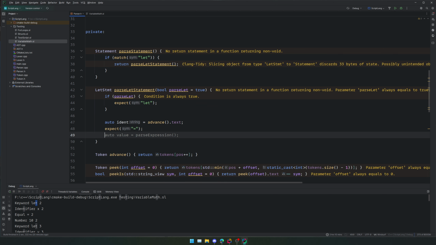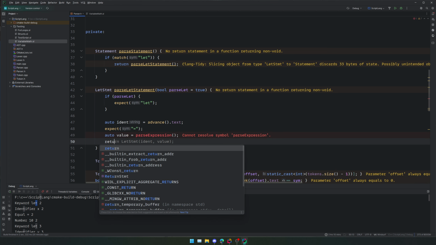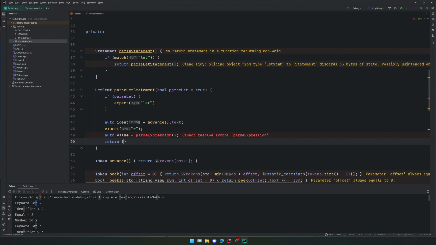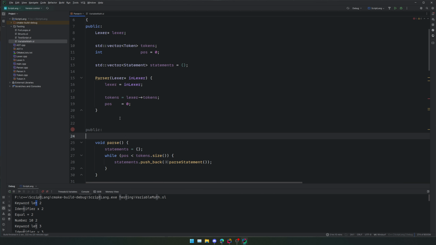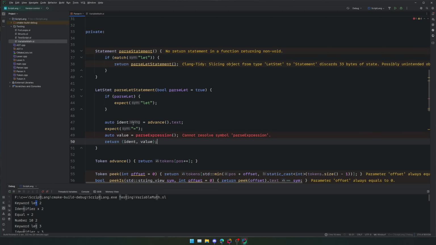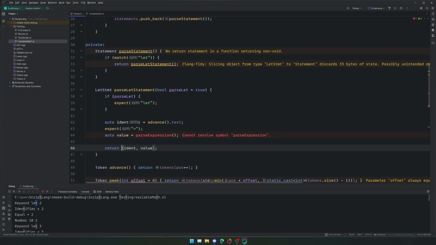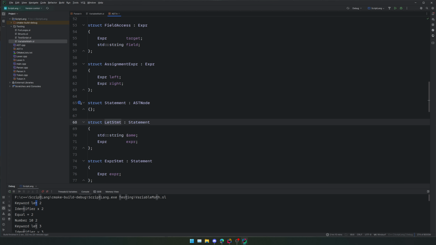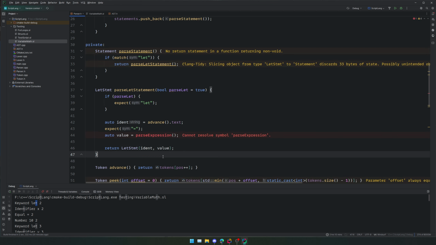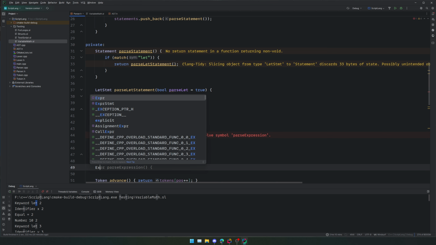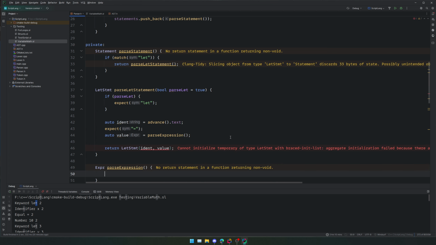Expecting equals. And then we'll need a parse expression, and then we'll return let statement, which takes the string name and then expression. So now we also need a parse expression function.